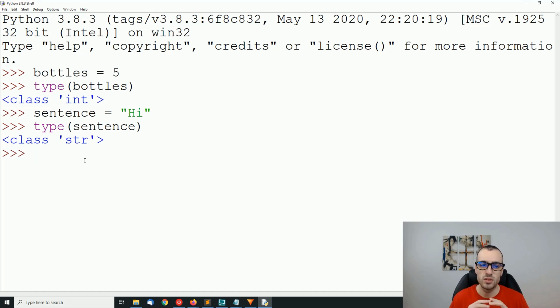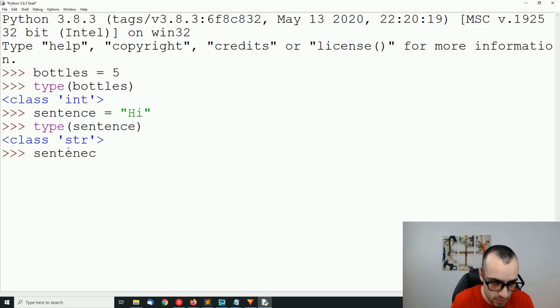And it is really important to know the data type that they have, because if we don't use them correctly, we might get some error. And now I'm going to give you an example. Let's say that we want to write a sentence where we say, like, we have 5 bottles.